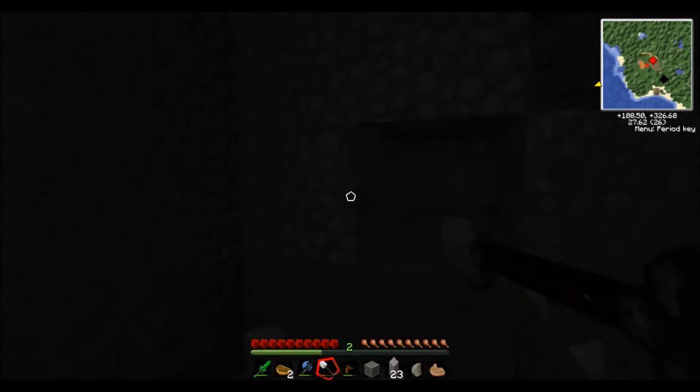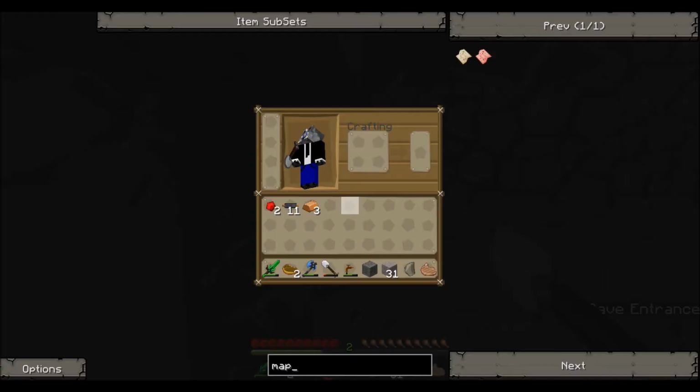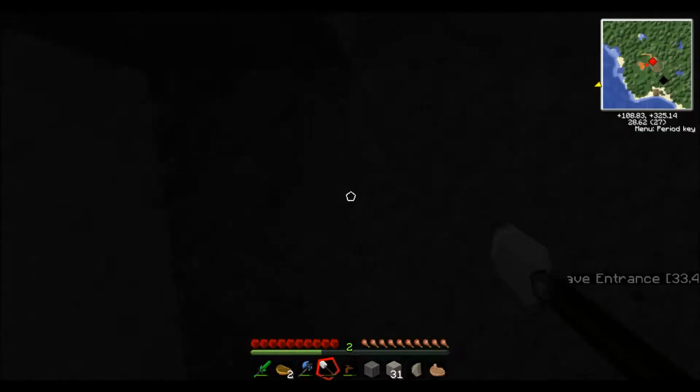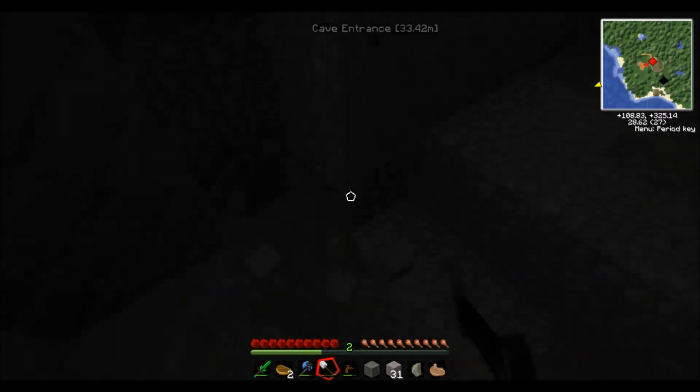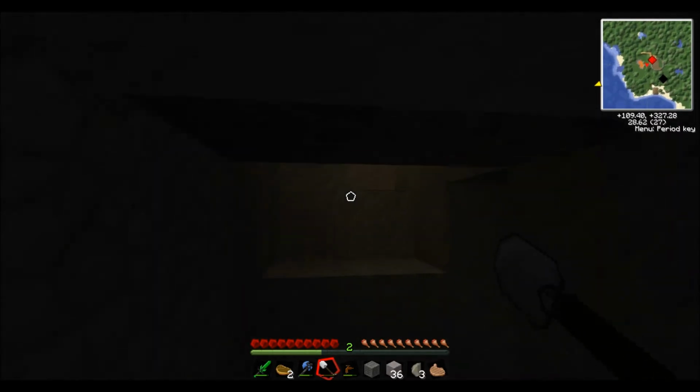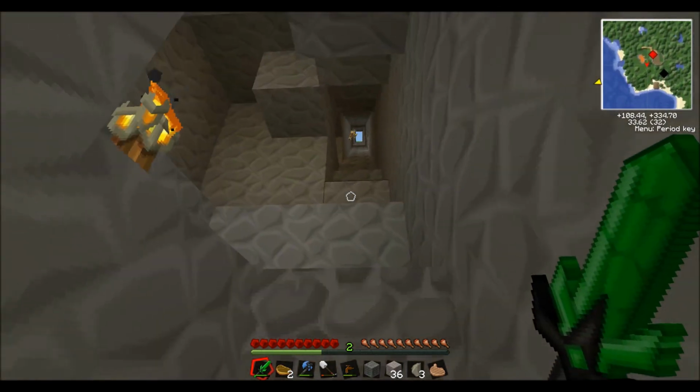Tekkit series. Last time you saw me. What are we going to do? What have we got planned? Well, I'm finishing off the macerator. I'm just getting some flint. There we go, I've got it. And I'm making a condenser. So yeah, everybody's happy.